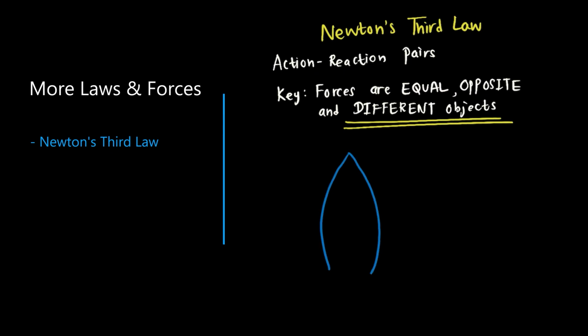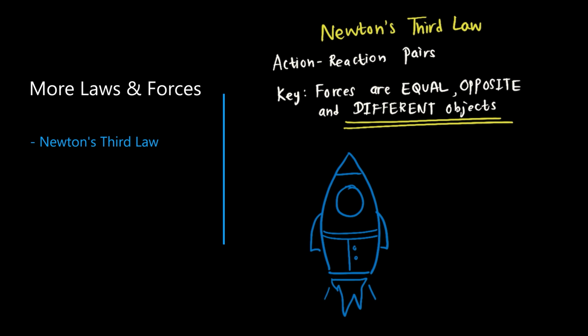When you push on a wall, that's the action force. The wall pushing back on you is the reaction force. They are equal in size and opposite in direction. They do not cancel each other out because they act on different things. One force is on the wall, the other is on you. It's the force the wall exerts on you that makes you move, if you're on roller skates, for instance. How does a car move forward?